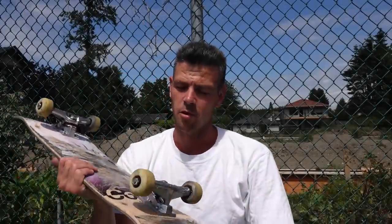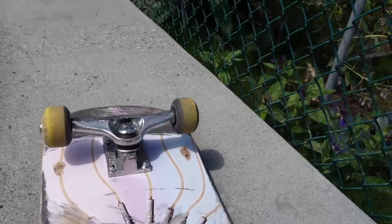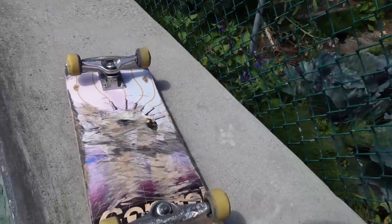So have you guys ever been so sure that you would hate a certain board or a combination of gear that you never even tried it? That's exactly how I felt about my current board. So what we have here is an 8.25 wide board with 8-inch Venture Lows. A combination I honestly never wanted to try.